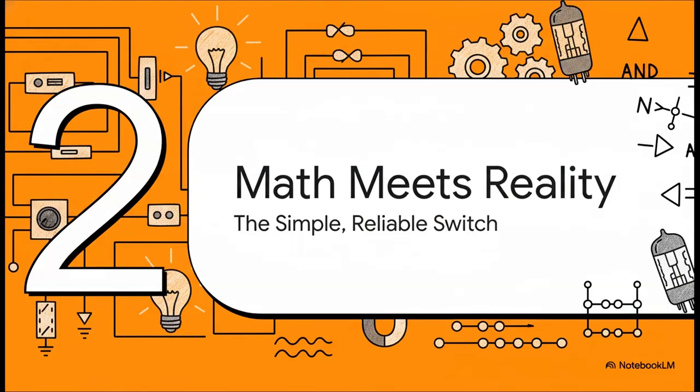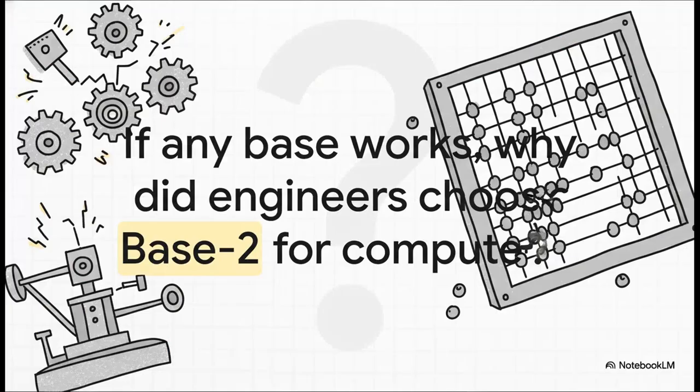But that brings us right back to our big question. Out of all the possible options, why on earth did the pioneers of computing pick the absolute simplest one? Well, the answer has nothing to do with pure math and everything to do with the real world. We could have tried to build a computer that thinks in base 10. In fact, people did try. Some of the very first inventors attempted it, but they ran headfirst into a massive fundamental problem that made those early designs super unreliable.